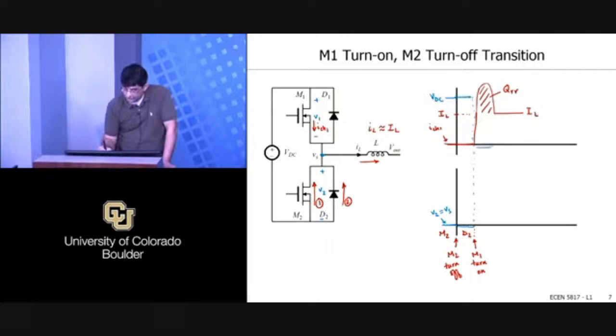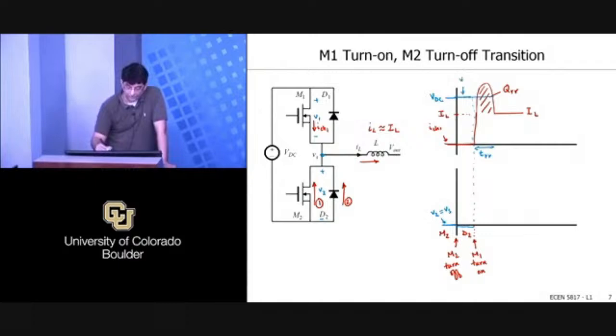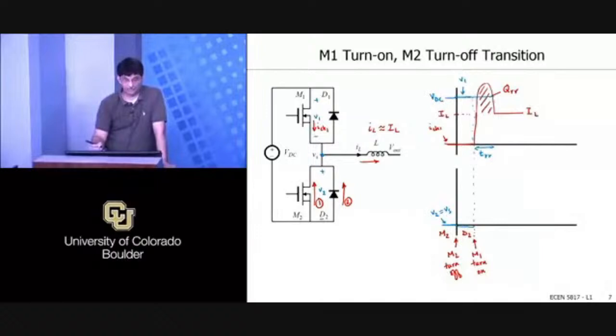So this period here is the reverse recovery time of the diode, and through this time the diode is still on. So the only thing that can hold up voltage then is the MOSFET, right? So the voltage is still appearing across M1. This is our V1, and once the diode is basically able to block voltage is when the voltage across this diode can rise, right?